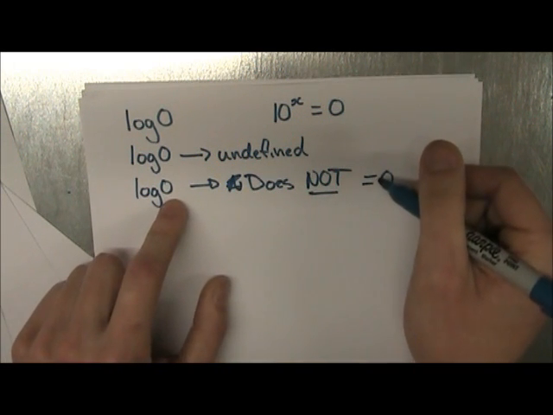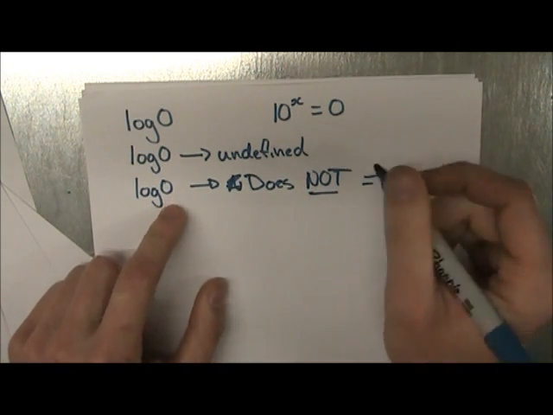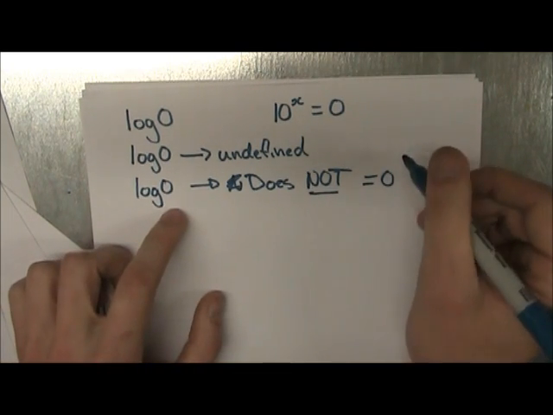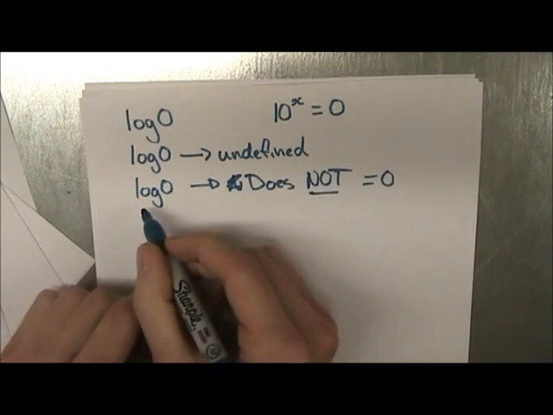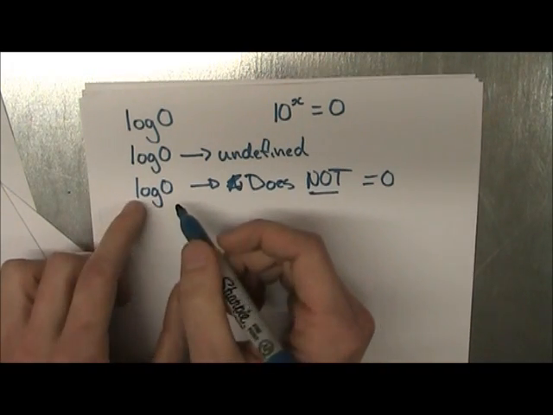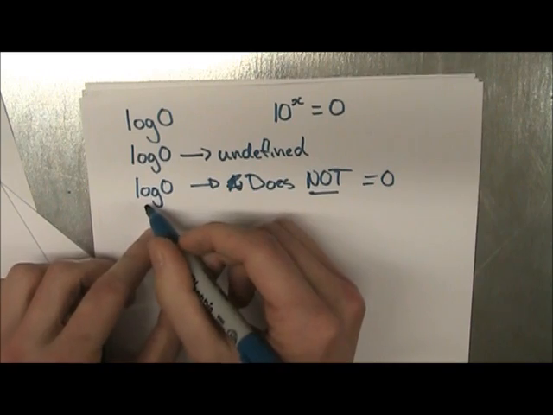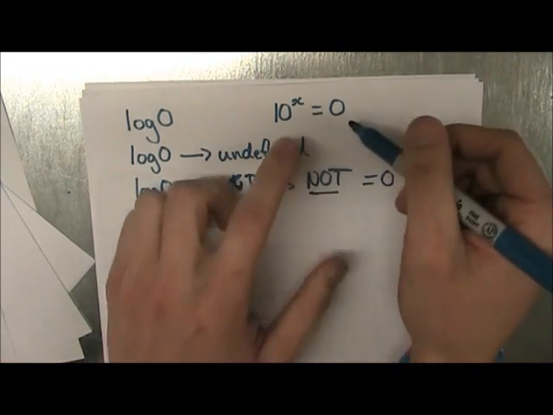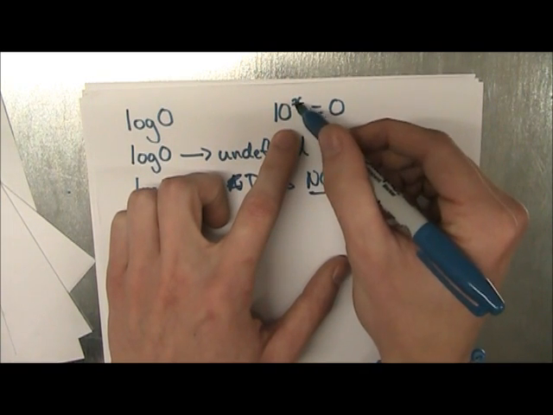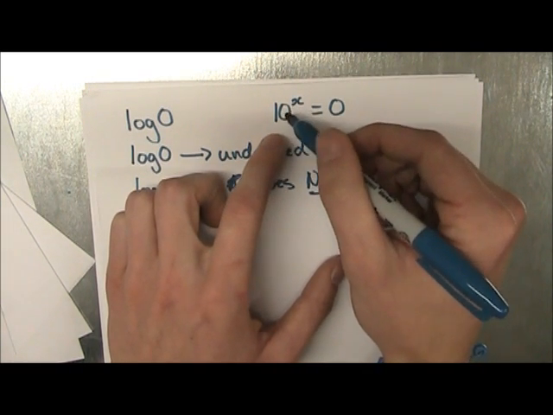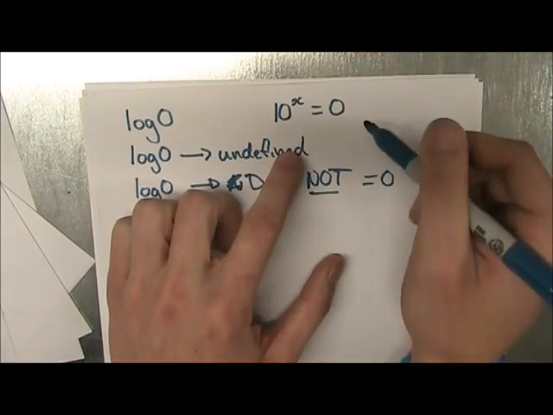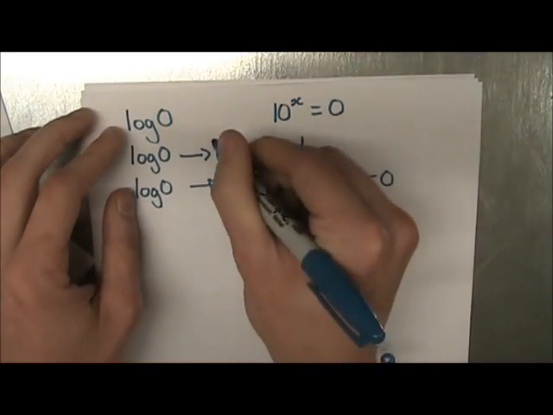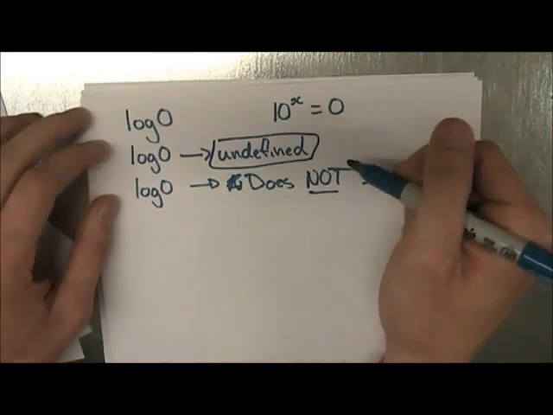There is no solution. Log of 0 does not equal 0. And that's a big mistake. People are going to see 0, and it's not like math where it's like times 0 and everything is 0. That's a big and common mistake that people see, or I see every day. People do log 0, and they think it equals 0. No, we just did the math here. And there is no exponent x that when we take 10 to the power of x that will give us 0. So it is undefined. It is not 0, it is undefined. Very important.